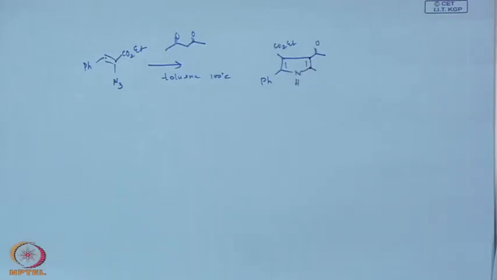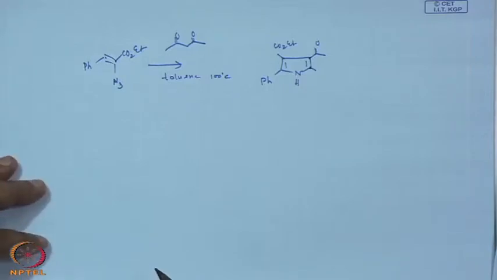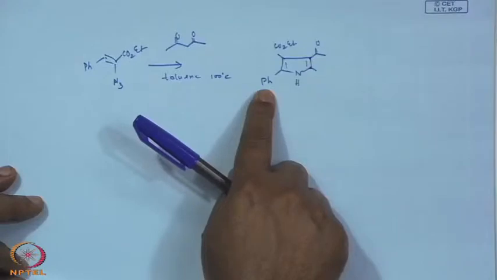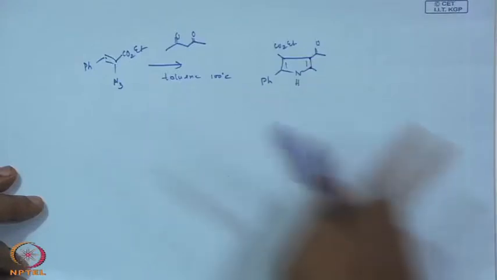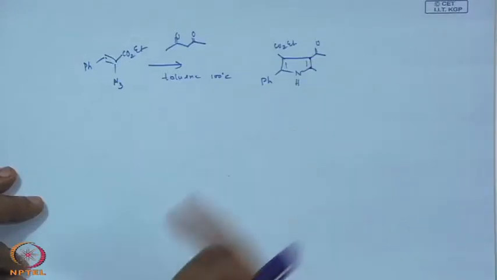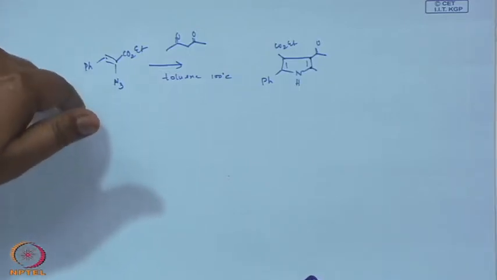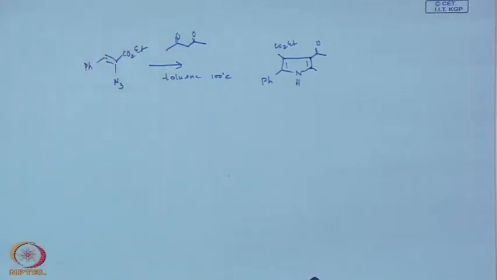and it is strikingly different from the other 2. What is the difference? The other 2 also are very similar, but if you go back and see, with copper bis trifluoride the phenyl was at the 3 position, right, but here you get it at the 2 position. That means the reaction is somewhat complementary, and the reaction condition is very easy, just simply mixing them and heating them in toluene.